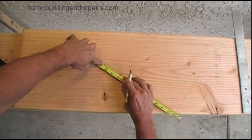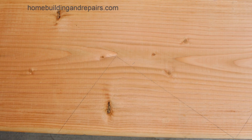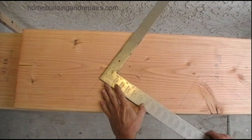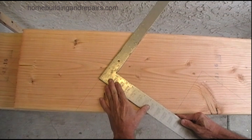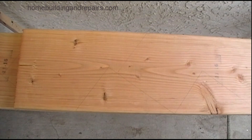Let's start with the nine inch and double check it always by moving the tape over. Mark nine inches at the top — there's the mark right there. Next will be to line the framing square up with the top tread and the nine inch mark, and make sure that everything is positioned correctly. The more accurate you are on all of these — positioning the framing square — the nicer your stairway is going to look.